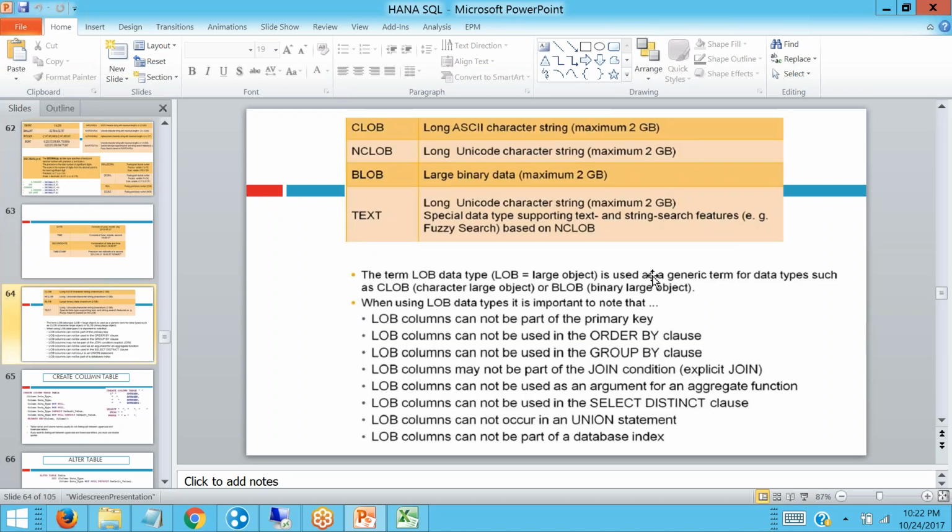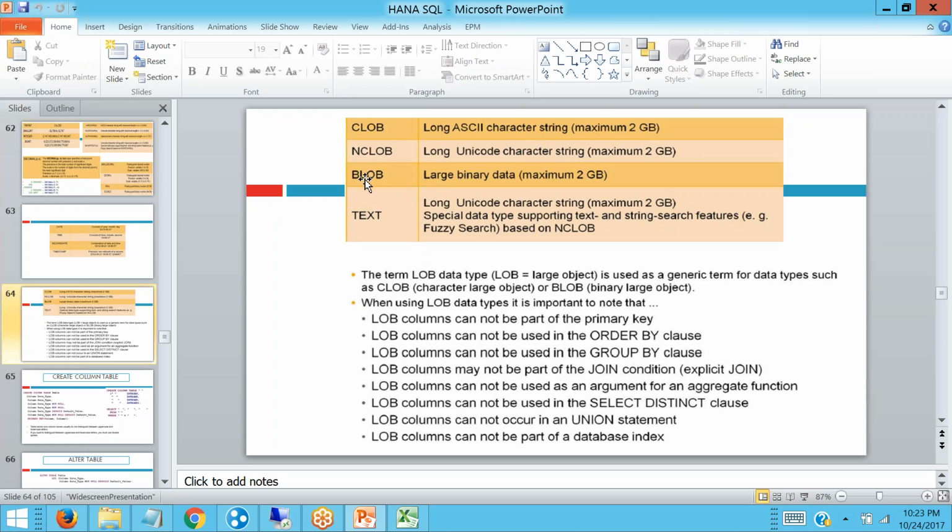And we'll have the special data types, that is CLOB, NCLOB, BLOB, and text. So CLOB is your compressed text. For example, normally character string data can be up to 2 GB. And if it is a Unicode character string, then you will have it as NCLOB here.